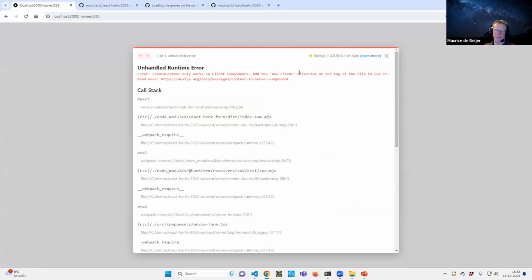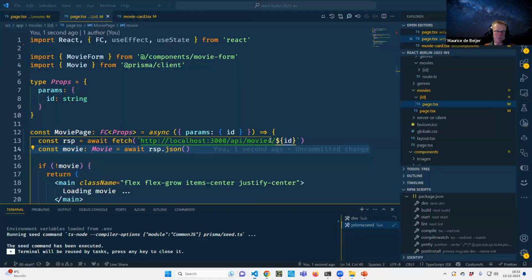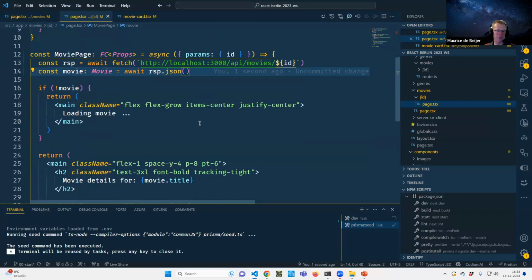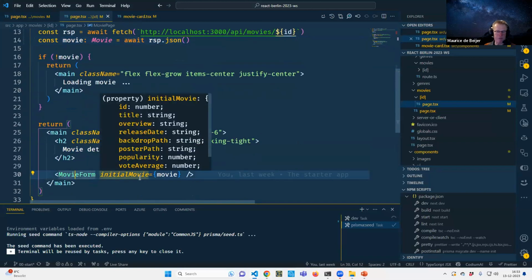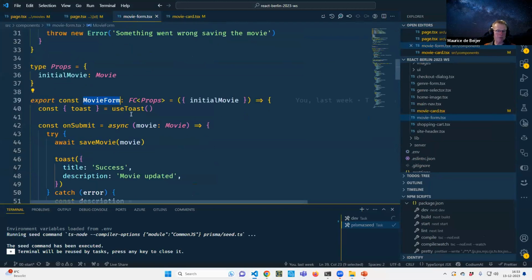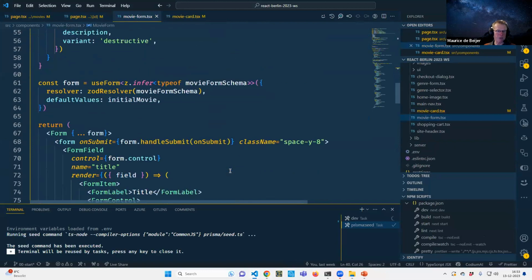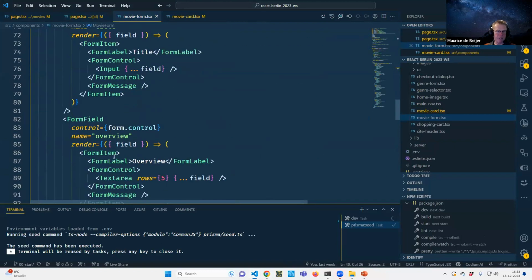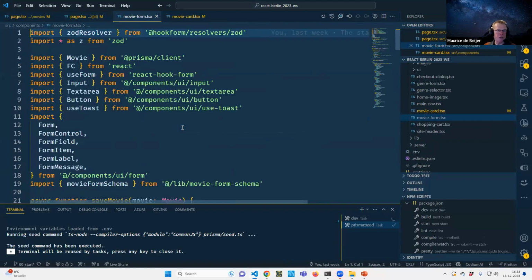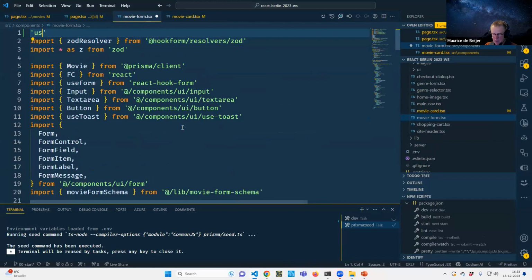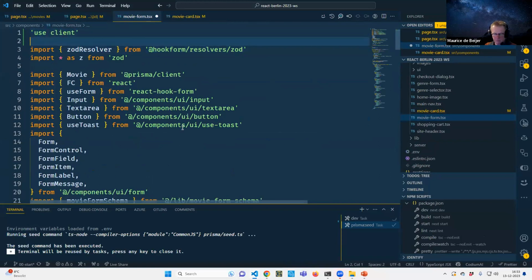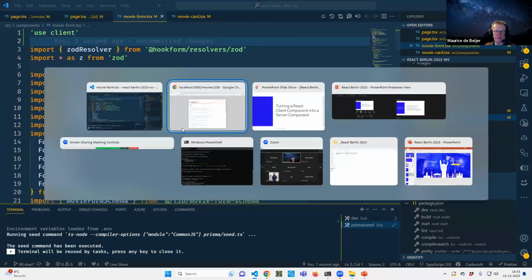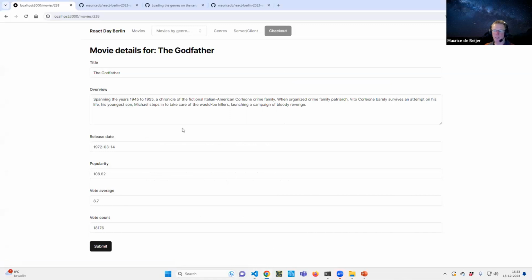And it doesn't, because again, we're getting into a create context. So are we using one over here? No. But if I go into this movie form, over here we're using use toast, and that actually uses a context under the hood. But there is also a lot of client-side interactivity there, a whole input form, etc. So this needs to be a client component. So what I'm basically doing is pushing those use client directives further to the component leaves, and now it actually renders.